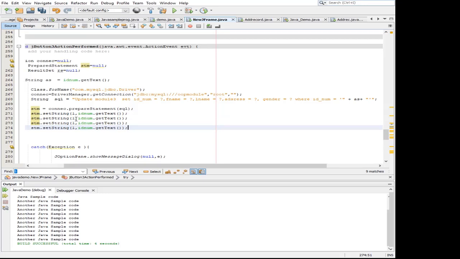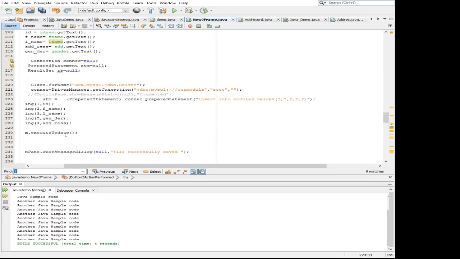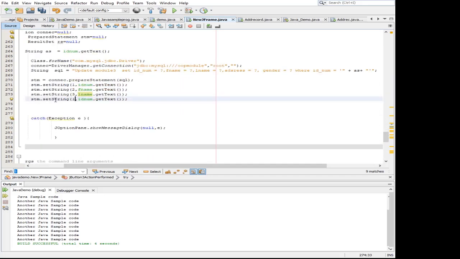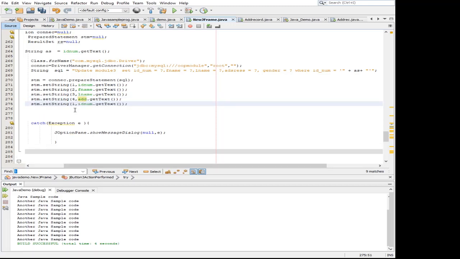Number 2 index, this is fname, this is lname, number 3, and number 4 is address, or add, this is add. Number 5 is gender.